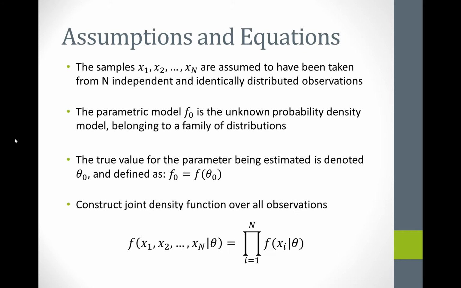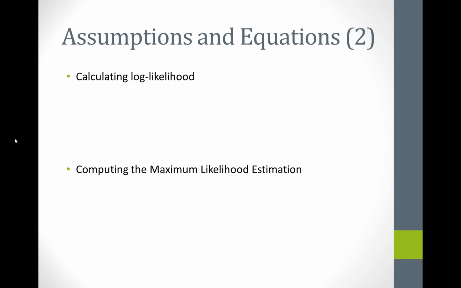And we begin by constructing the joint density function from all our observations. What this means is we will take our observation points, apply them into the normal distribution function, and take the product of all of those to get our density. But dealing with products, especially large products for n possible samples, is rather difficult. It's not something you want to do generally. So we take what's called the log likelihood, and we convert that large product into a large sum. Addition is a much less complex operation. Computers can do it much quicker. So dealing with sums is much, much easier.